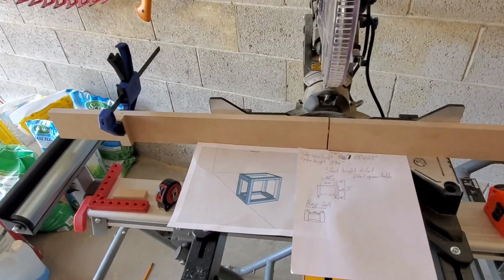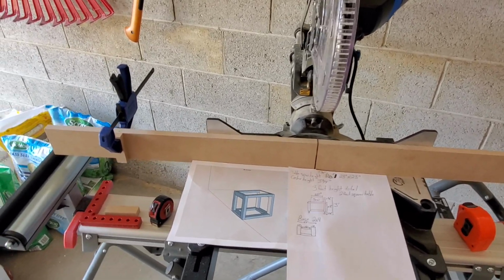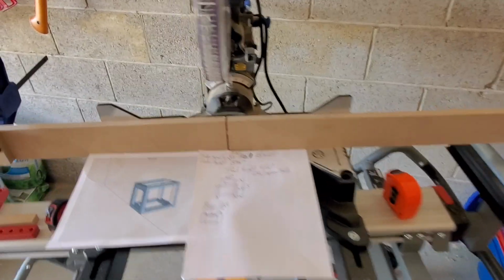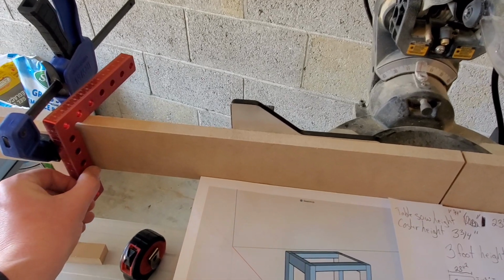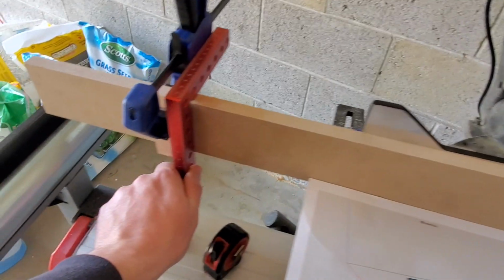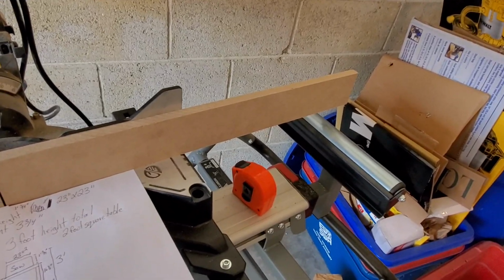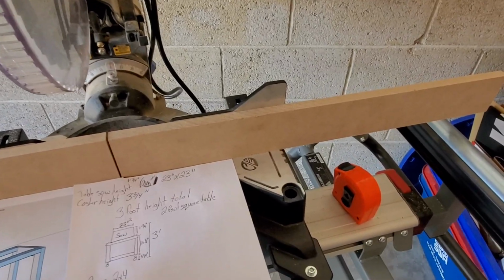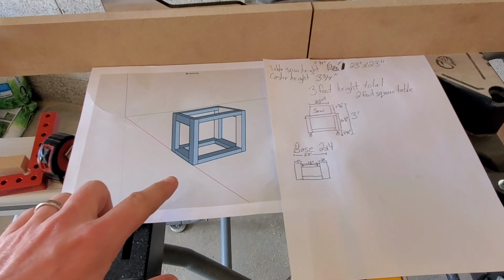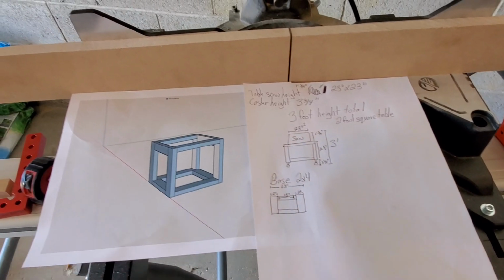Okay, so I have set up a guard on my miter saw, which is a temporary thing. I'd like to get something more permanent, but I've set it up here so that I can do repeatable cuts. And I've measured 16 3/4 of an inch, so it's a little bit long. I can adjust it later, and I've made sure that that is square. And so I can set it up for repeatable cuts. So I need 4 of these. So 1, 2, 3, and 4.